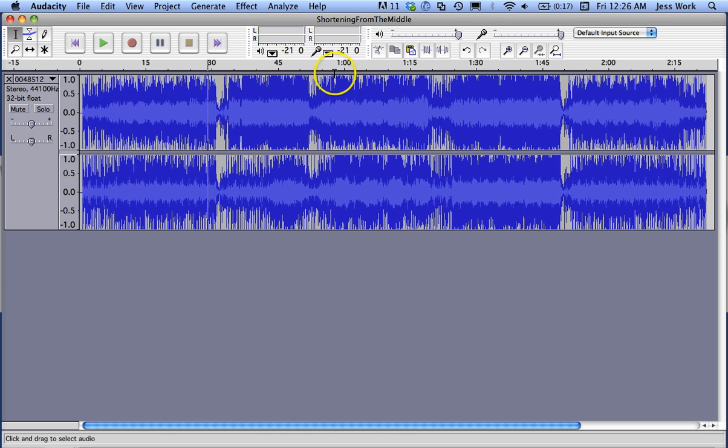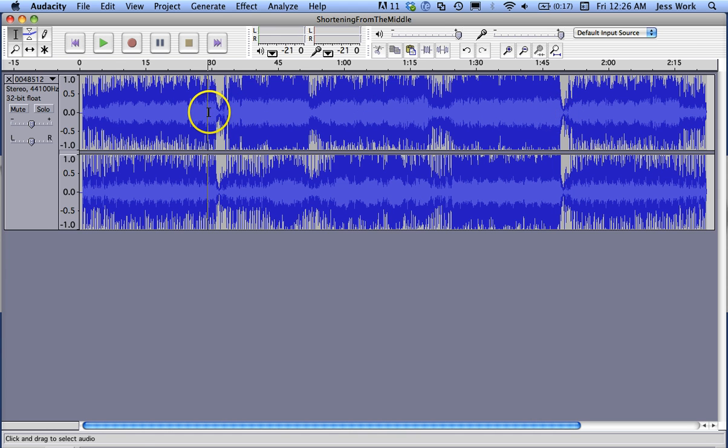I've already opened up my song and saved it as an Audacity project file. So what we need to do is identify two points in the song that are nearly identical, or ideally completely identical. Now just by looking at the waveform, I can see two points that look very similar. There's this little bottleneck right here, a little bit after 30 seconds, and another bottleneck here, a little bit after 145 seconds. So that's going to be my first place to check.